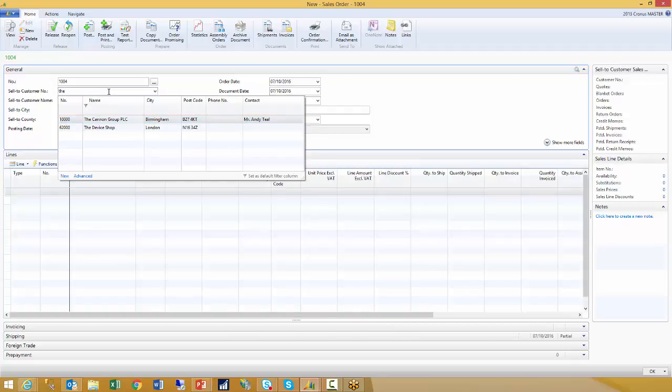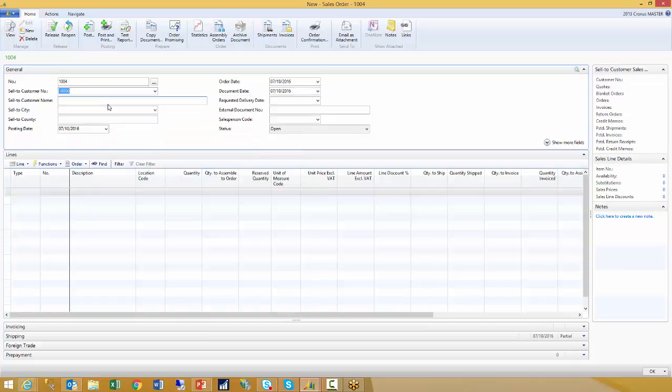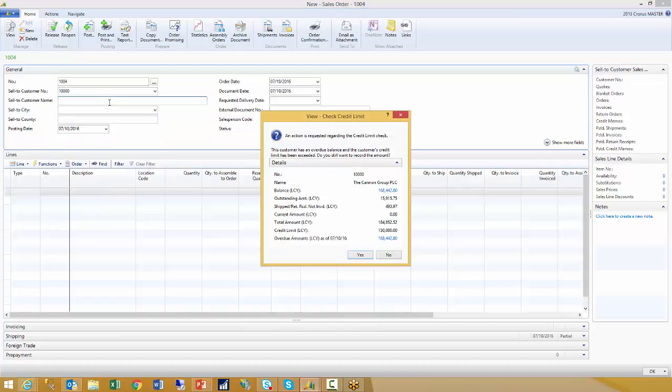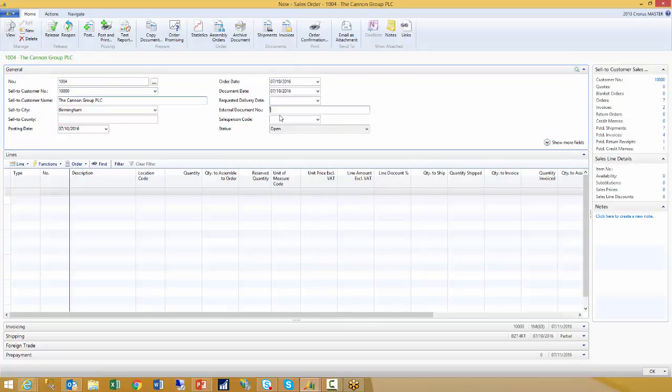I'll select my customer. In this case I am filtering on the name field, so that's allowed me just to type that into the customer number field, and I'm going to do it for the Canon group. You will get normal warnings in terms of credit limit checks, etc., and this customer is well over their credit limit, but nonetheless, as an order processor, I've received the order from my customer, so I'm going to pop it on. At this point, pop in the order number, and then I will come down to my order lines.